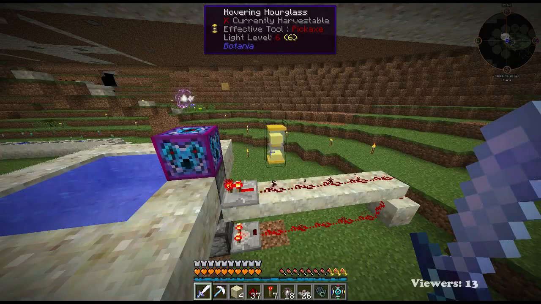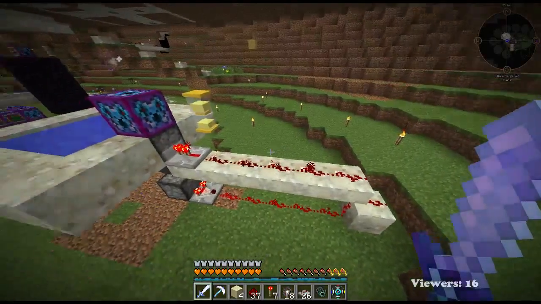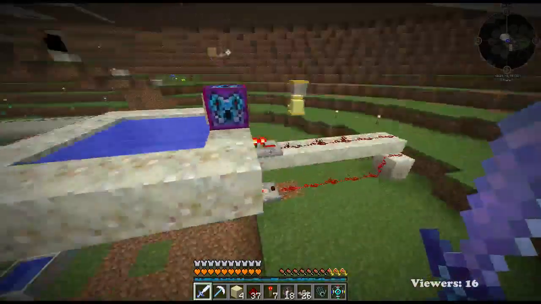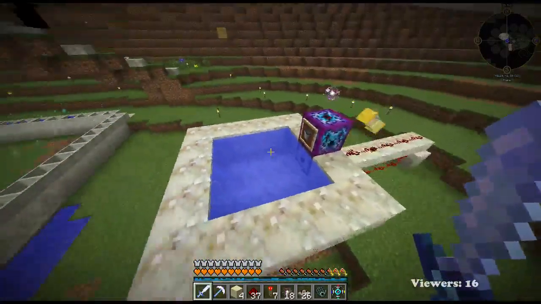I'm okay with 7 buckets. I could put a bigger storage down there, like a double chest or something. But that is like no way it's that easy. It's never that easy, guys. But it is that easy. That's all it takes to refill a bucket. Is that right there? I could even cut this down to be smaller, but whatevs.